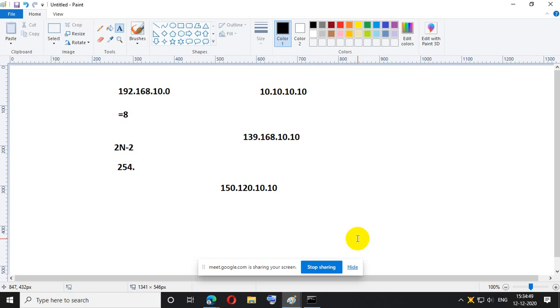Then 2 to the power 16 minus 2. That means 65,000 something, that figure comes. The concept is telling you, if you find out the classes and structure, then it is in your hand.